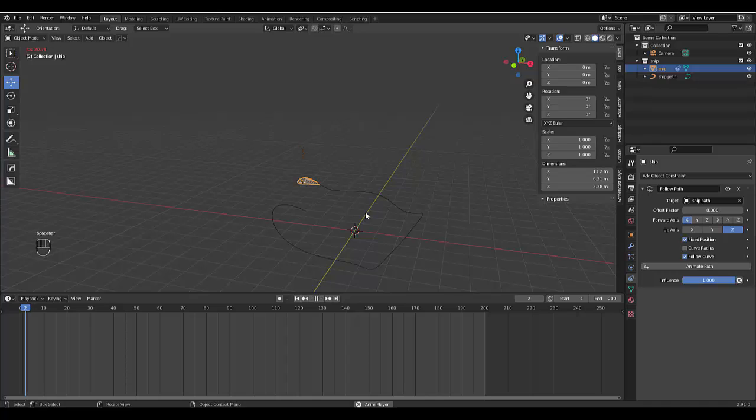Now, the next thing you want to do is select fixed position as well, and then if we press spacebar, nothing happens. That's a good thing, because it's keeping it in its fixed position. However, if we move the offset factor after we've animated, we can still move it along this line here.